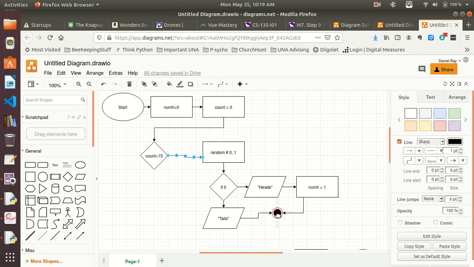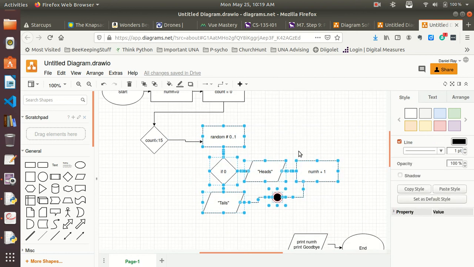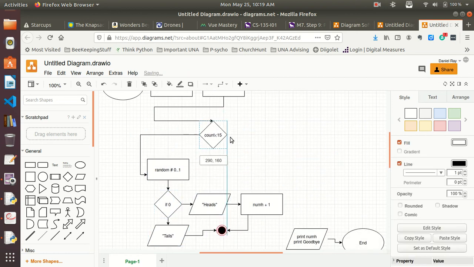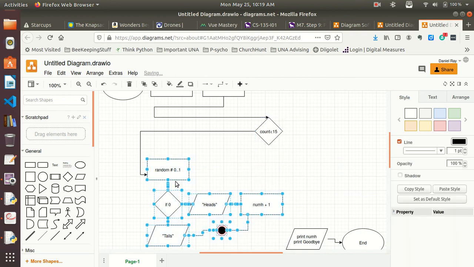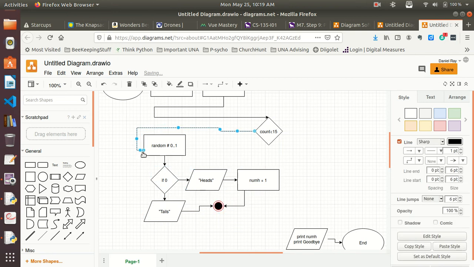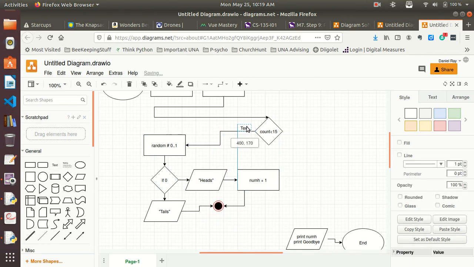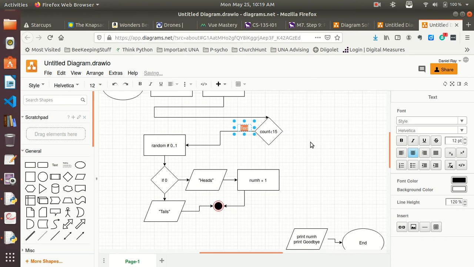And then when we're done, in fact, I think it might be easier to see if I move things around. So bear with me for just a second. Okay, so this is the true side. I'm going to mark this as true: the count is less than 15, true.